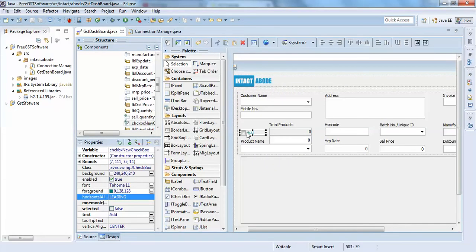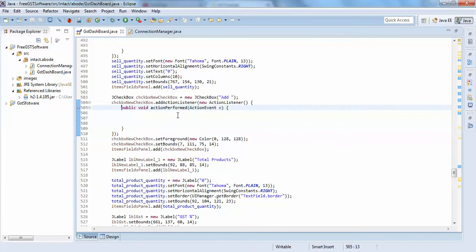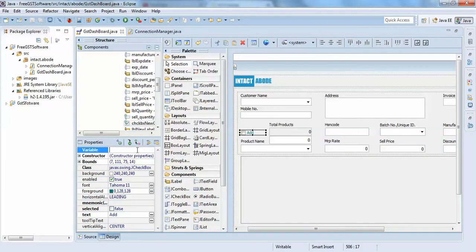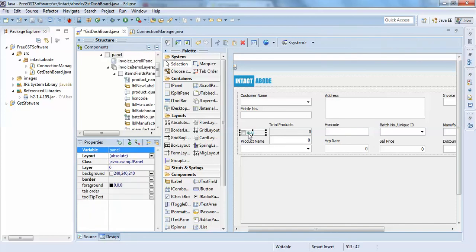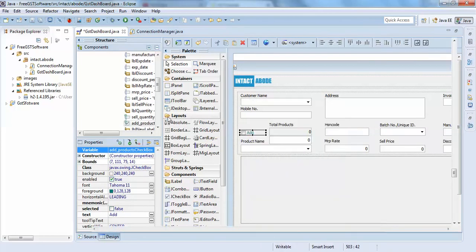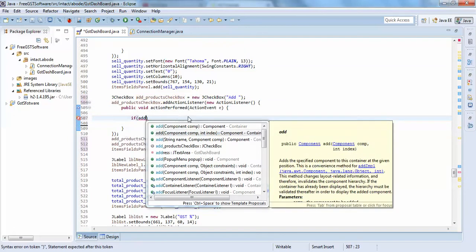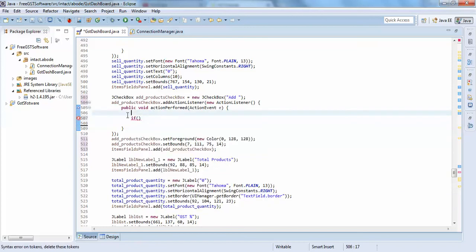Let me click on this, action performed. Sorry, I have made the same mistake again, so I'll just change this to add products checkbox. Action performed. Add products. Sorry, we have to make it an instance.